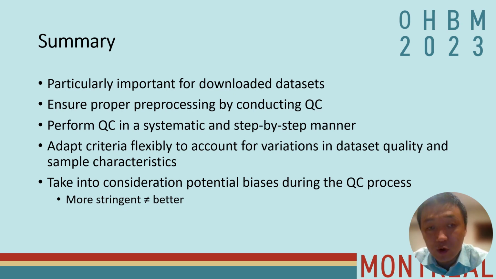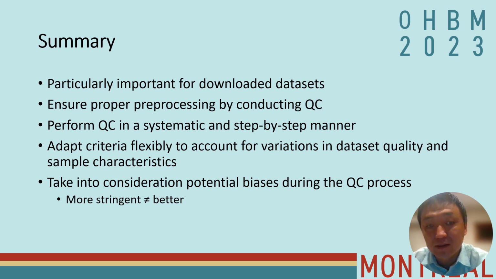Also, it is very difficult to predefine a certain threshold to remove subjects or time points because we know that data quality and sample characteristics vary greatly across different sources or samples. Therefore, we need to check the overall distribution of these characteristics in order to determine a threshold to remove subjects.